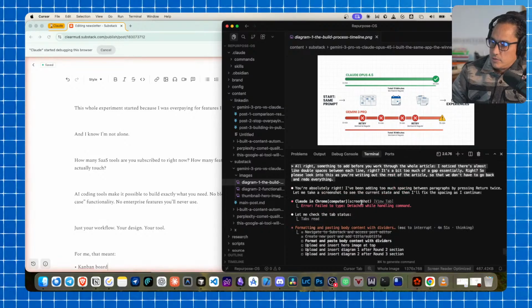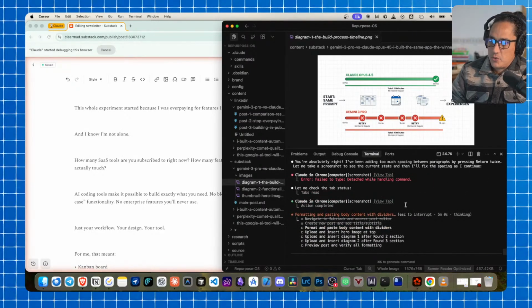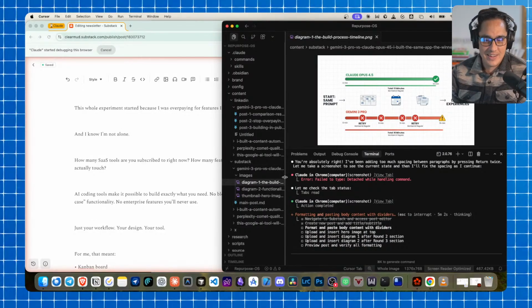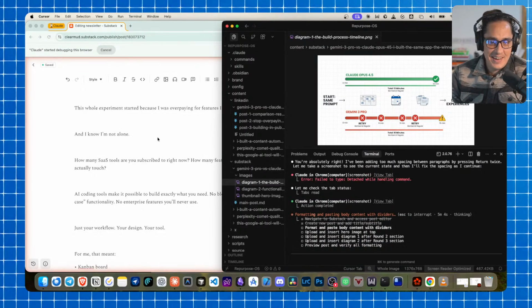It's noticing, absolutely right. I've been adding too much spacing between paragraphs by pressing return twice. Let me take a screenshot to see the current state and I'll fix the space. So it's been pressing return twice. Why? Why? Why, Claude? Why? Come on now.